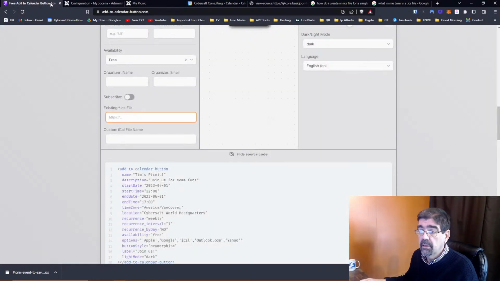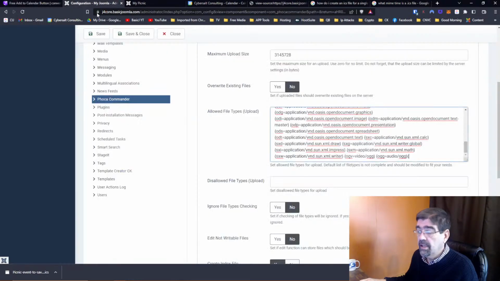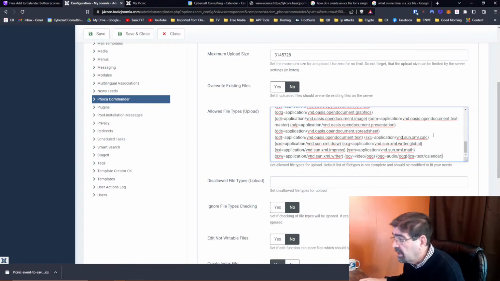ICS equals text slash calendar. Let's try that. ICS equals text slash calendar.